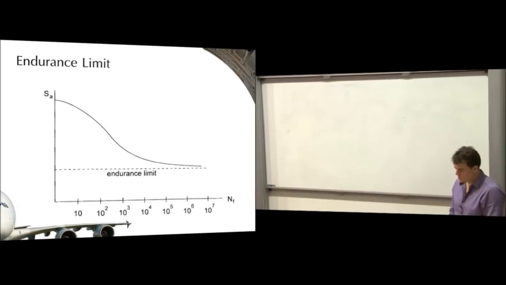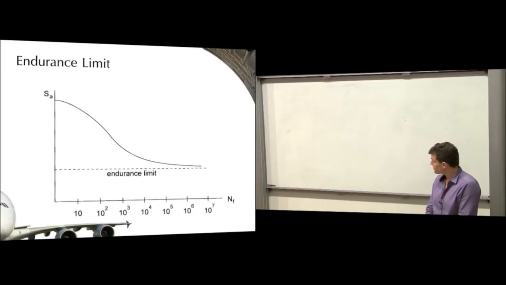Okay. So as I said before, some materials have what we call an endurance limit. Unfortunately, aluminium doesn't tend to have one of these, but steel does. An endurance limit basically says that there's some load or some stress at which the number of cycles asymptotes off to infinity very quickly. So if we load below that load, we can get nearly an infinite number of cycles out of our material. Longer than we could possibly use the piece of structure for.